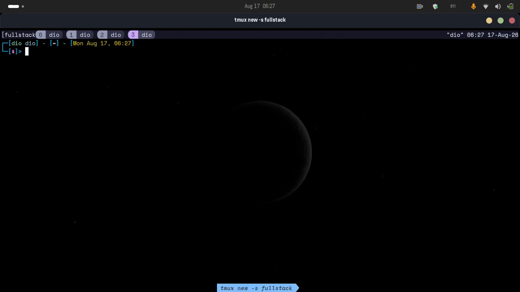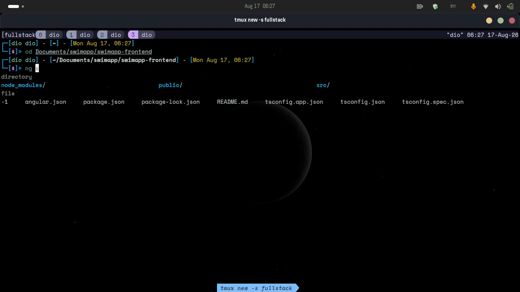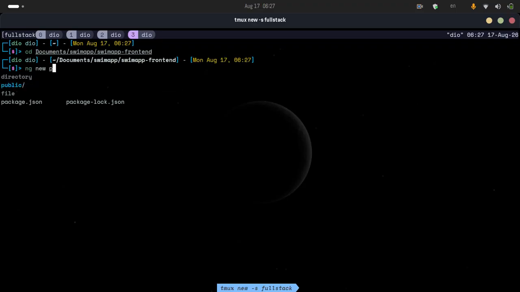For creating a new Angular project, you just have to go to your root directory. For me, it's the swim app front end here, and you just type ng new and your project name like this. Since I already have it, I don't do that.